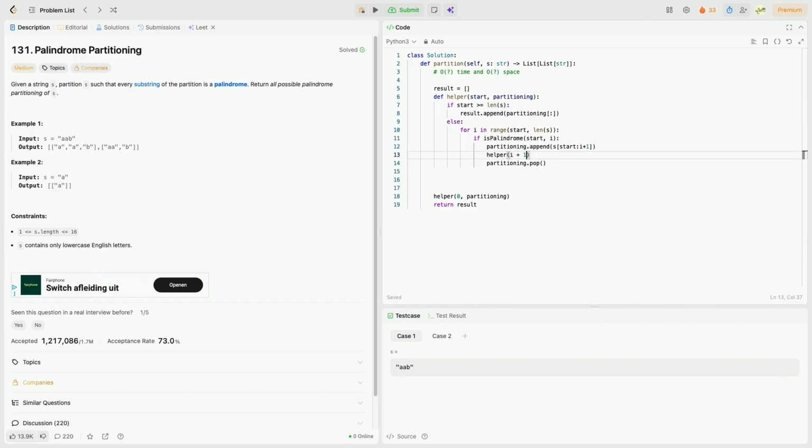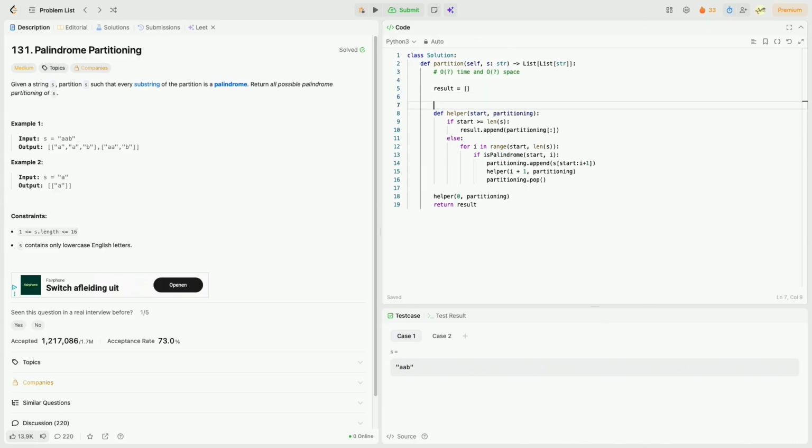So we will do this. We will pass in the partitioning. And that is pretty much it. I mean, we're going to compute a hell of a lot of palindromes, but I think that's what we need.